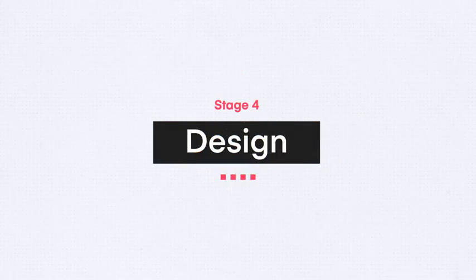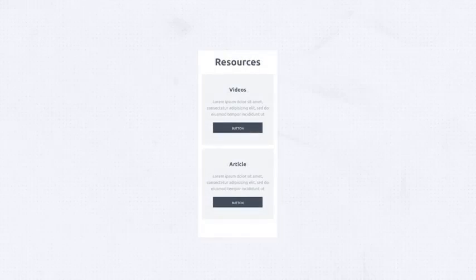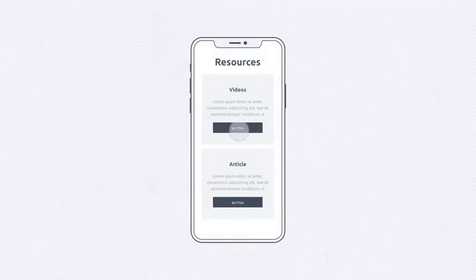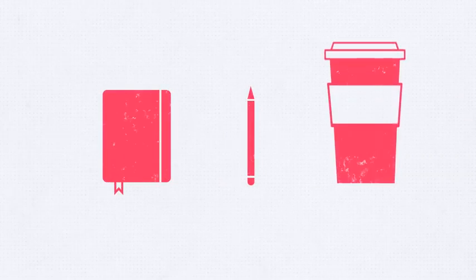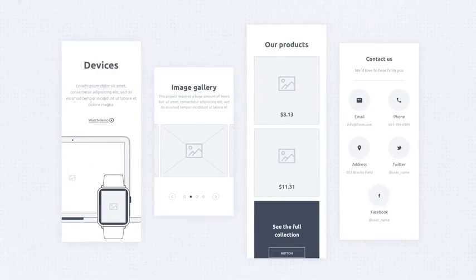In this stage, you'll actually build out the design. You'll create things like sitemaps, user flows, mockups, and other visuals. But one of the most valuable things you can create at this stage is a wireframe. A wireframe is a low-fidelity representation of your product. Some designers even use them as prototypes. You most likely won't land on your ideal product after one wireframe sketch, so grab your sketchbook, a pencil, and a large cup of coffee because it's going to be a long night. In the end, the wireframes should convey the overall direction and description of the user interface.